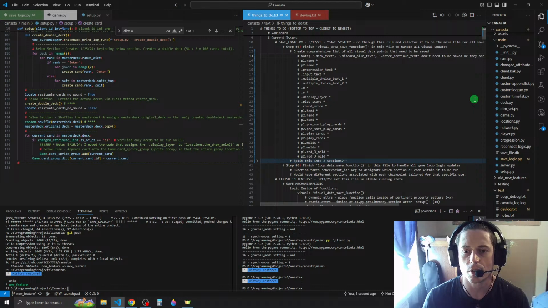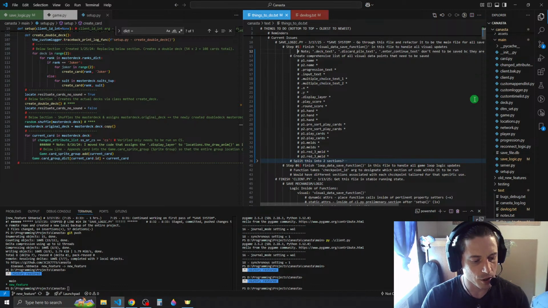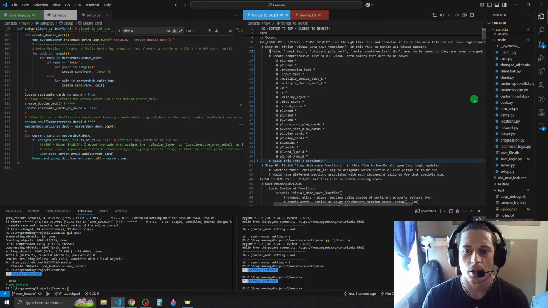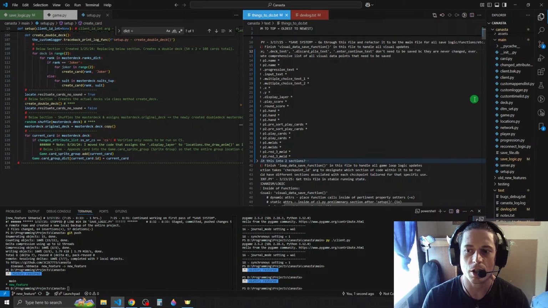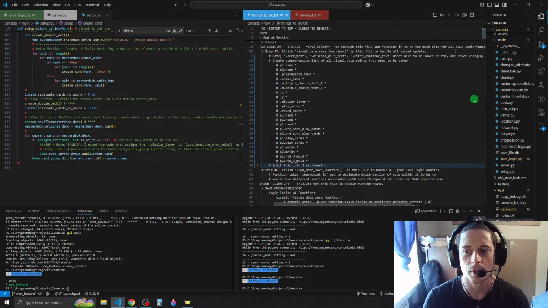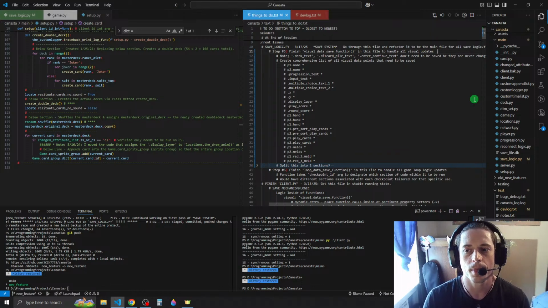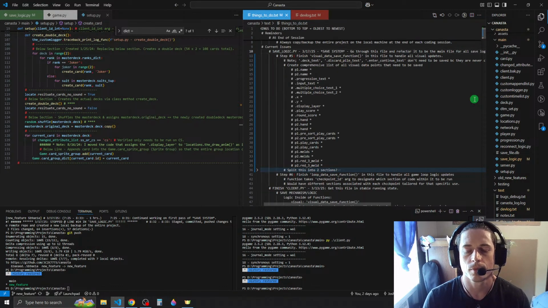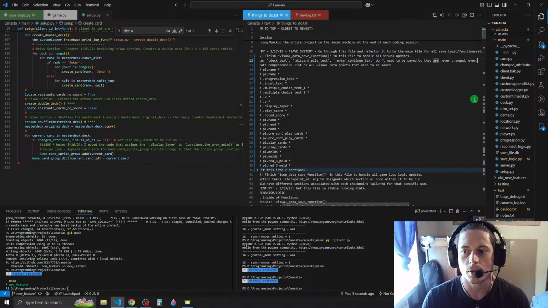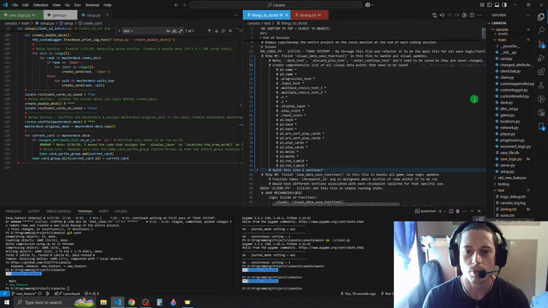Let's see here. I'll put this here. Put no deck tags. Zero context energy decks don't need to be saved because they're never changed ever. Saved.